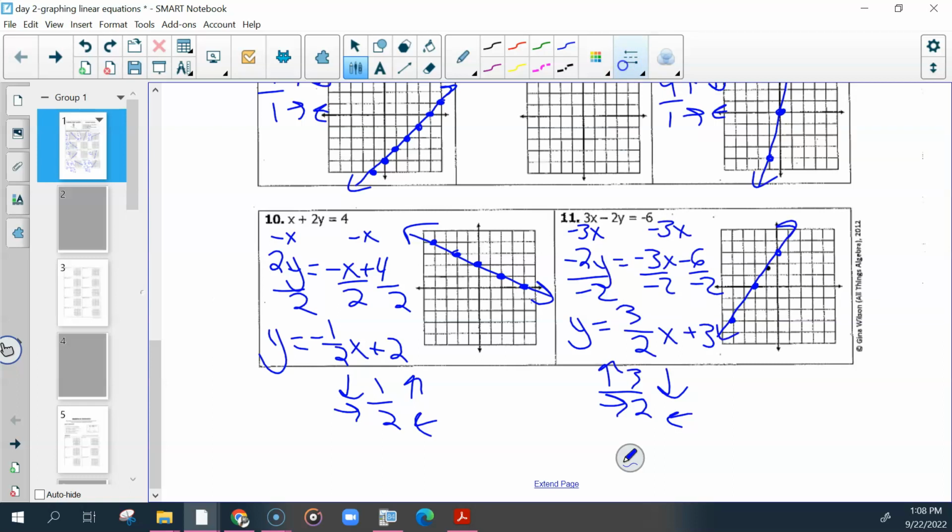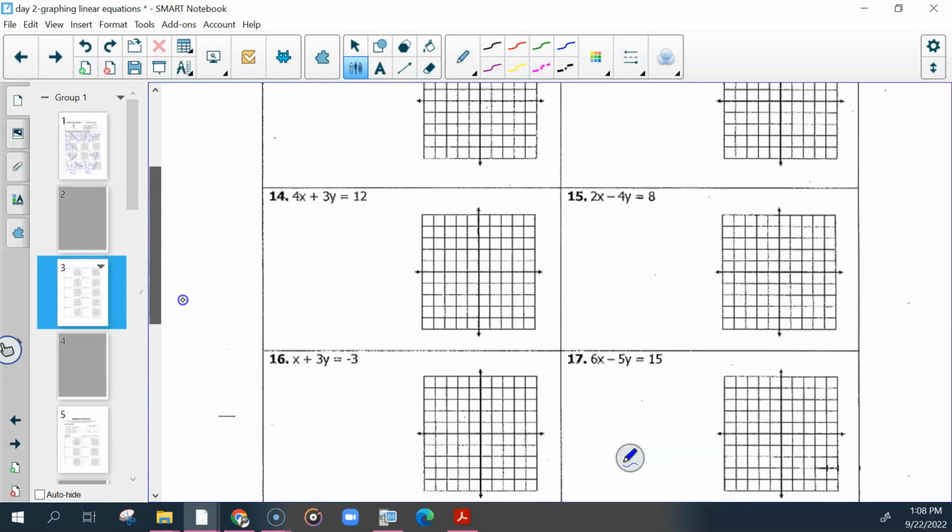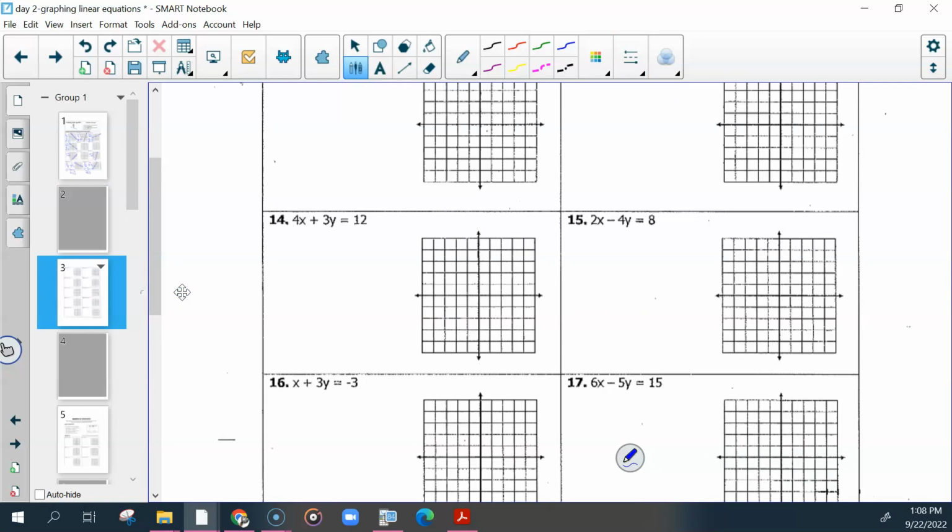How do you know whether or not you need to keep the fraction for the division part? If you can divide this and get a whole number, then you can just put the number. But if you can't divide this and get a whole number, leave the fraction. Right. Look on the next page, numbers 12 through 21, which of those do we want to see, go over, have questions about?